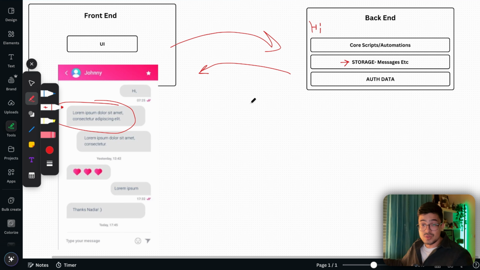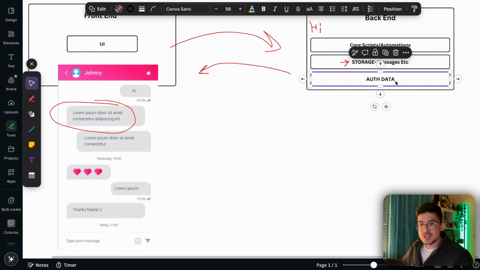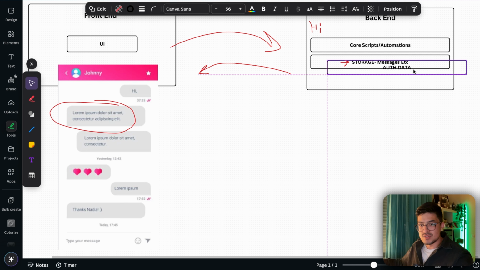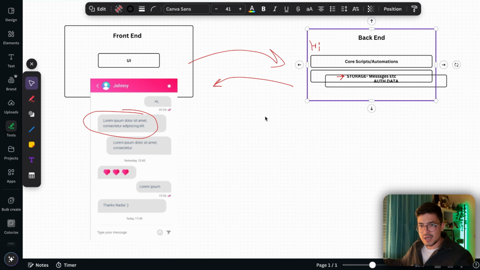Another thing that we have to take into account as well is the authentication. When you log in with a password, you want a certain set of messages to appear. So you need to relate that authentication data to the right storage, to the right messages and so on. That's another thing that you need to do, as well as storing the actual passwords and the credentials. Actually, the authentication data is usually stored in the database as well with other stuff, such as the messages and whatnot. I just wanted to give you a brief overview on how this typically works.